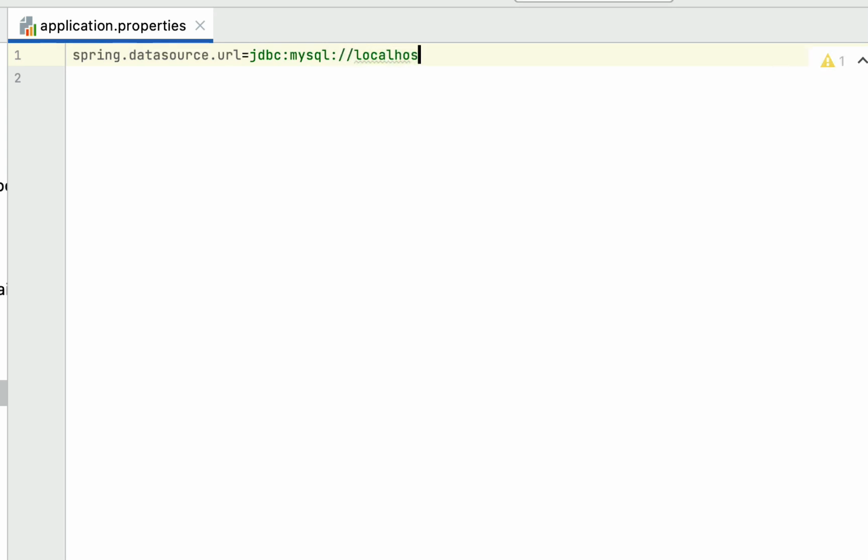So we are going to connect to the local MySQL server, that's why localhost here, and the port 3306, and the database, let's say demo. Alright, and we are going to disable SSL. So let's have the property useSSL equal to false, and let's configure the username and password here.